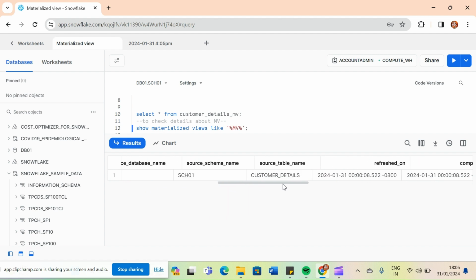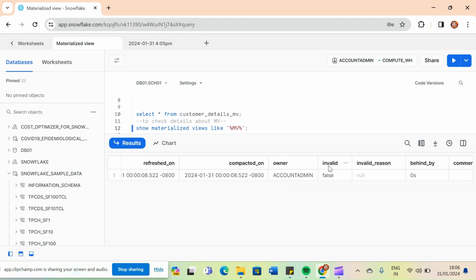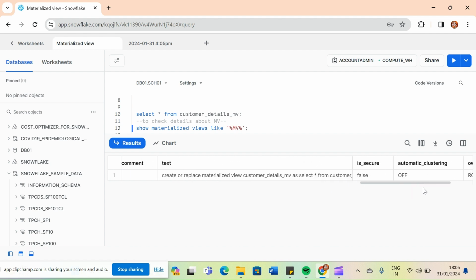The source table name is also showing, and the refresh time. An important column is invalid: the invalid column is false, which means right now it is valid. One more thing, if you see here, behind by, it means the latest refresh relative to the main table. And this is my DDL statement. Also it is not secure. Not secure means you cannot share this materialized view to any other Snowflake account.